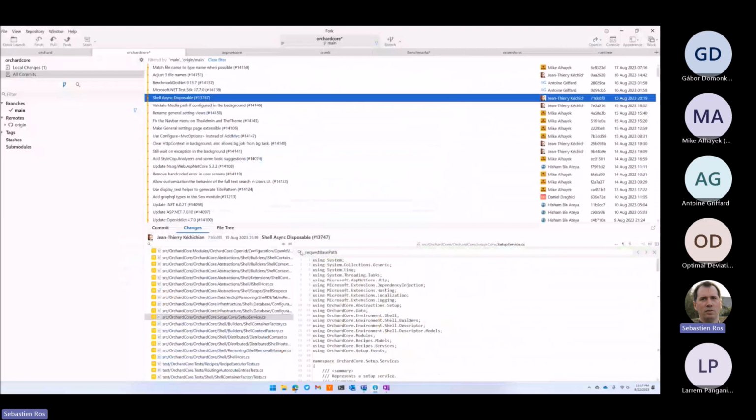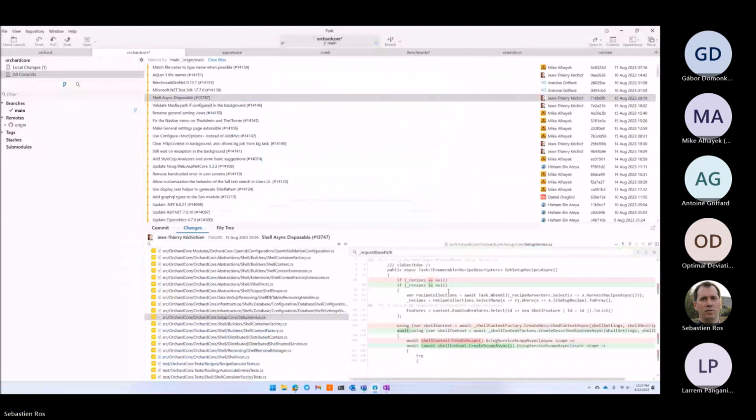Shell async disposable. The way. Oh no, that's okay. Crystal async, chaining service for async. This is the way to do. So this thing now is async. So this was not async, now it's async. Okay, so that's the chain. How is that any different? Yeah. So before, look at the code before.